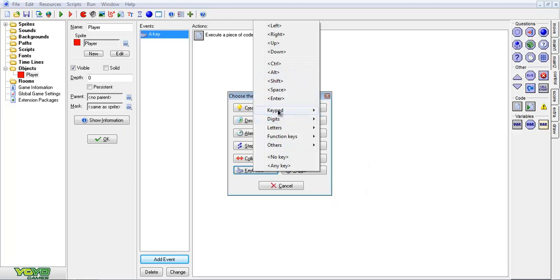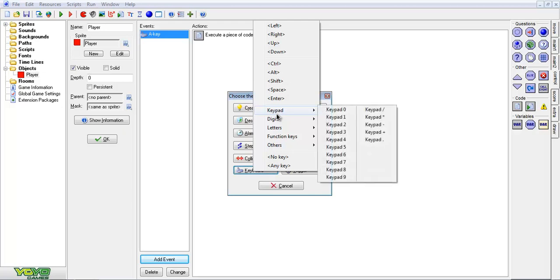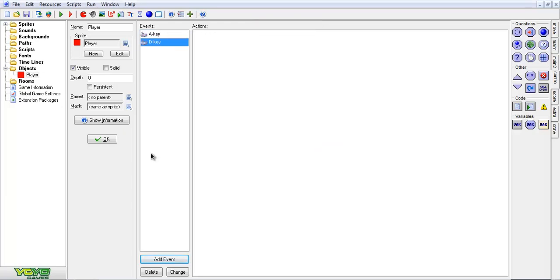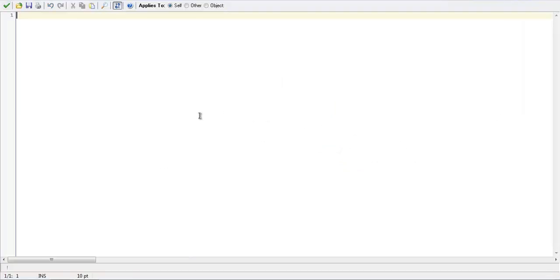Okay, now we make him go right. We have A, now we move to the right, which means I choose D. Use the same, x equals x plus 3, and comment move player to the right.